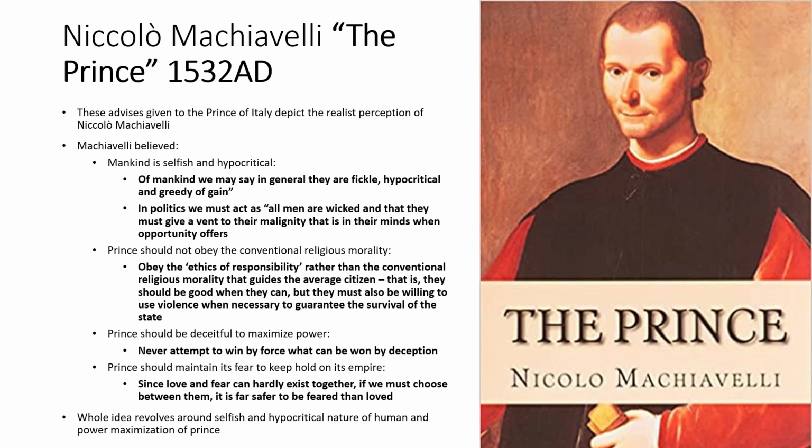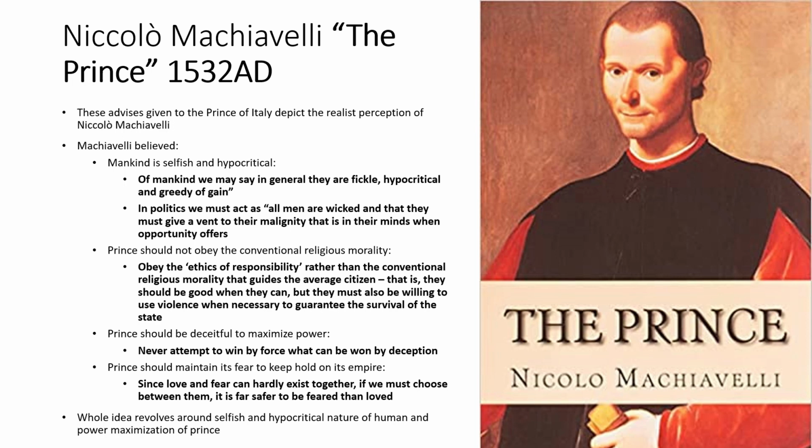Now another idea that comes from this quote of The Prince is of the international anarchic system. What he's saying is, don't obey conventional religious morality, rather obey the ethics of responsibility, because there is anarchy in the world and no one would come to save you and no one would stop the persecutor. So just obey the ethics of responsibility.